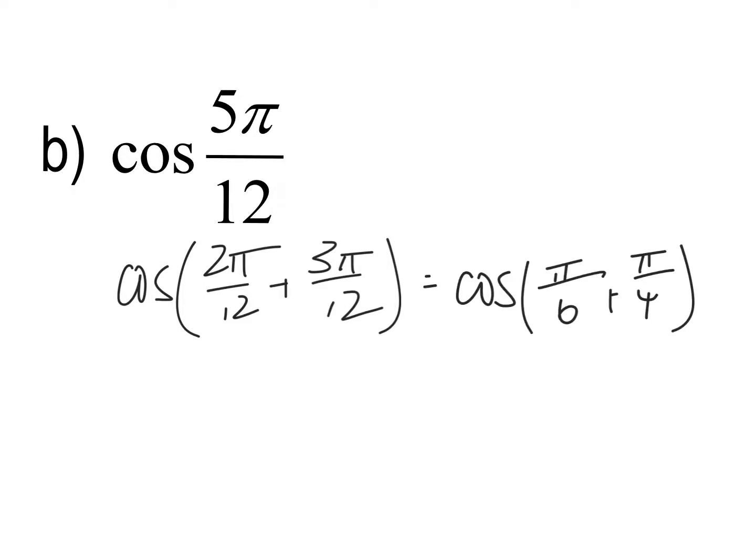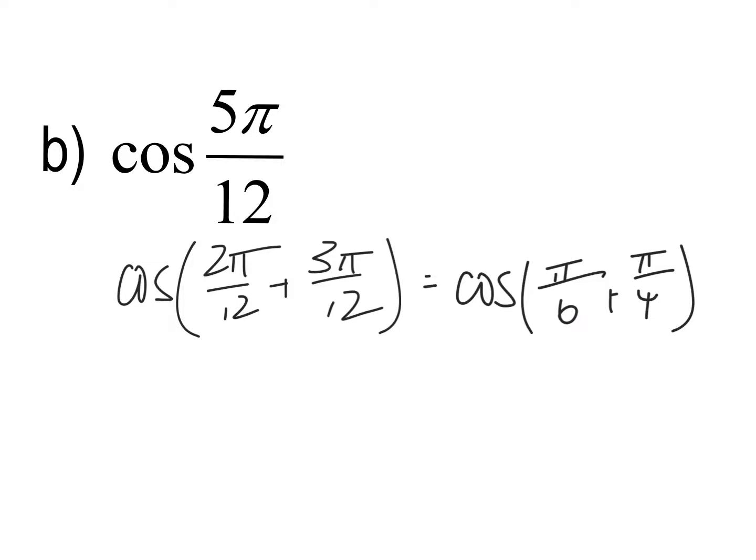Remember, pi over 6 is our 30-degree angle. Pi over 4 is our 45-degree angle. I can answer both of those using the unit circle, and that's going to help me figure out this 5 pi over 12. Sometimes the hardest part is coming up with two different angles that you're familiar with from the unit circle to add up to or subtract to what you're given. So don't be frustrated with that. Give it a few minutes to think about and do some trial and error. This one was hard because these fractions both reduce, turning into pi over 6 and pi over 4.